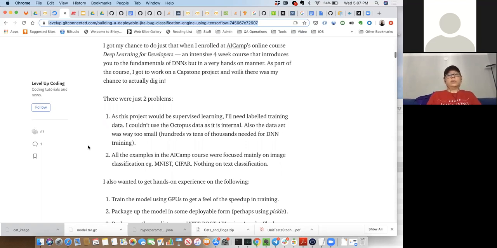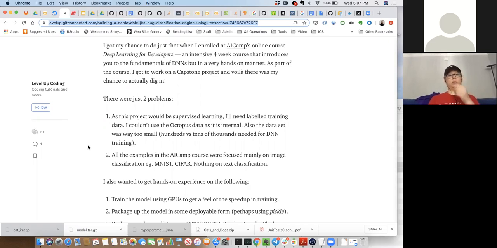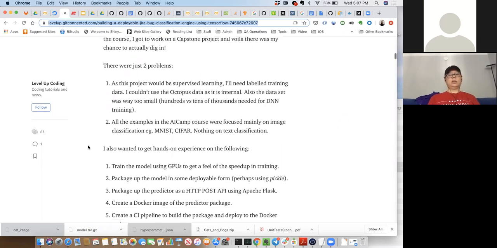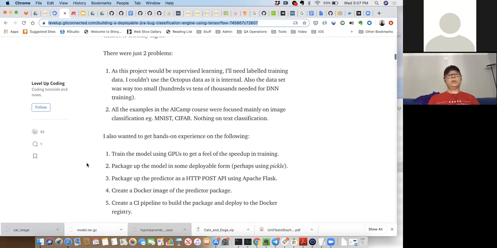I couldn't use the Octopus data because it was internal, and the data set was very small, only like 200 to 300 rows, which is not enough for training a deep neural network. I needed training data in the thousands. The second problem was that the examples in the course were all image classification, but I wanted to do text classification.